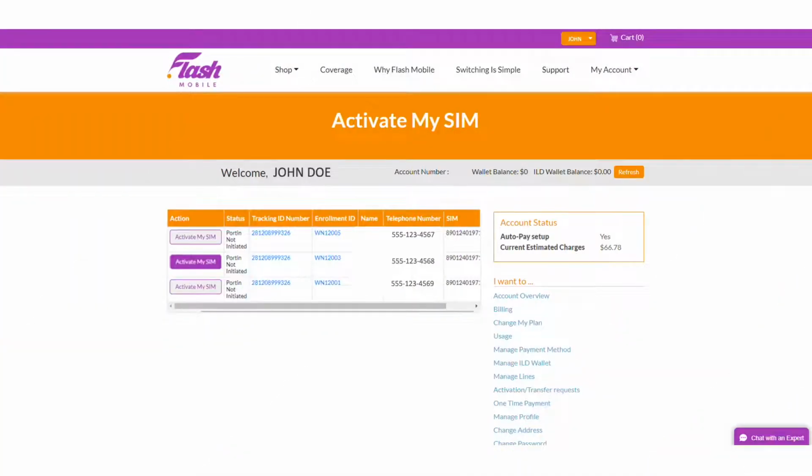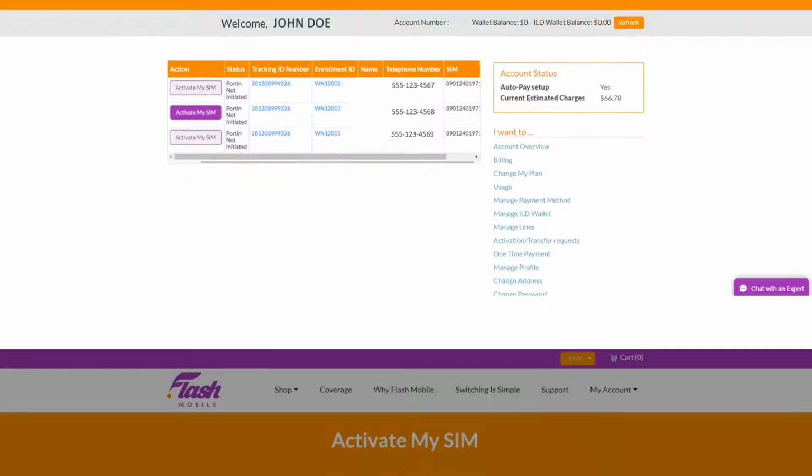Once the customer identifies which SIM card is assigned to which phone number, they can initiate the activation process by clicking on the appropriate activation button next to the phone line that's ready to activate. Of course, ready to activate means the customer has both the correct SIM card and phone with them before clicking the button. Once you click the button for new numbers, they will activate instantly. For port requests, Flash Mobile will immediately submit the request to the current carrier asking that the number be transferred. You'll see a message that says port-in request successfully submitted.